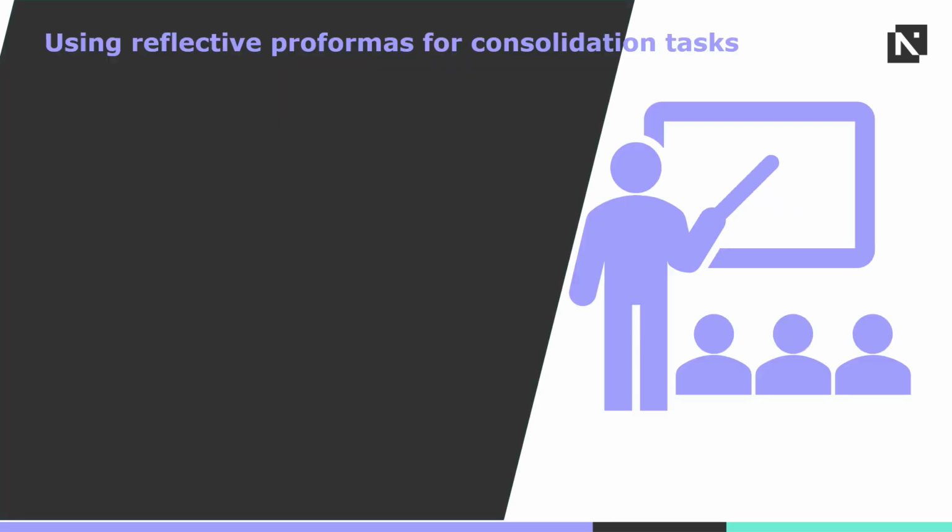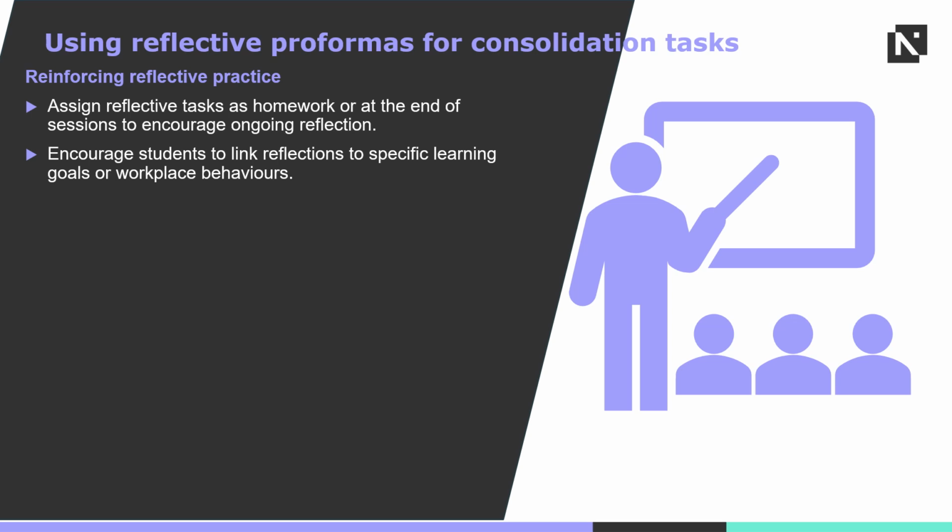So now we're going to highlight how reflective proformas can be effectively used for consolidation tasks to deepen student learning and self-awareness. Consolidation is a critical phase where students solidify their understanding and connect their experiences to professional growth. First, reinforcing reflective practice involves regular use of reflection. You can assign reflective tasks as homework or at the end of a session to promote ongoing reflection. Encourage students to link the reflections to specific learning goals or workplace behaviours. This alignment ensures that reflections remain purposeful and tied to their development.